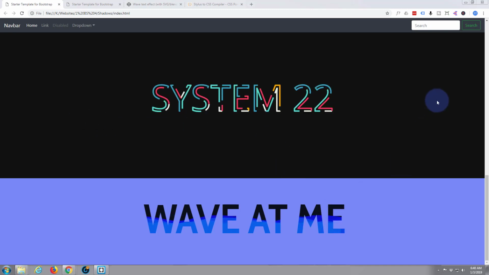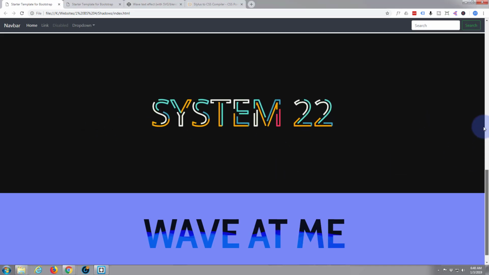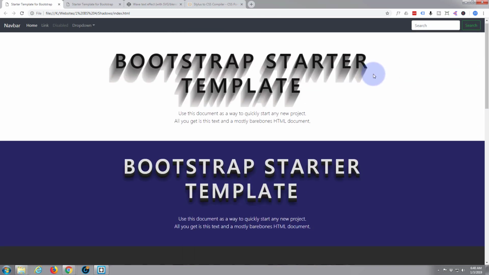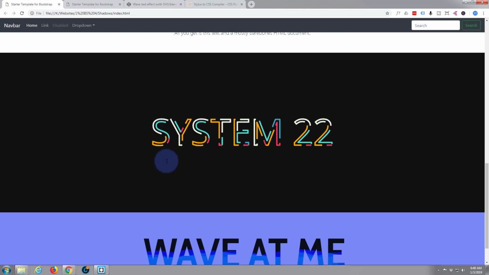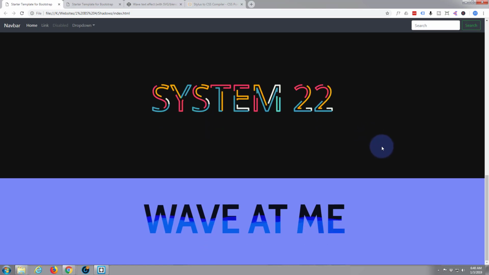Well, we've been building some text with effects here. We've done these shadows and we've done this SVG here. And today we're going to do this sort of wavy text that I've got going on here. And these are great for sort of hero sections or little sections you want to grab a bit of attention with. Of course, you can link these or do whatever you want to with them.